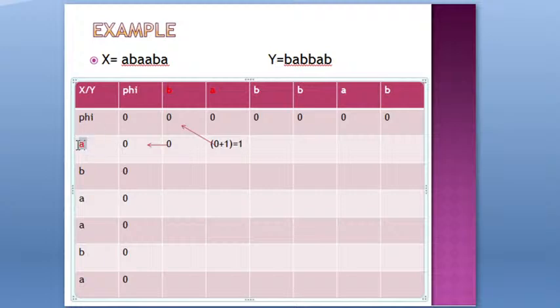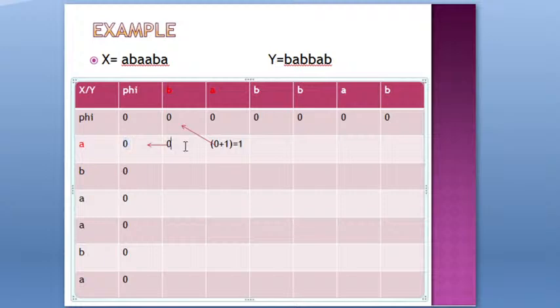Now the first case is A, and here I am having the value B. While matching between A and B, the characters don't match each other, right? A and B are not matched. So if the characters do not match, what is the procedure? I will take the maximum of the previous row and previous column. If the characters don't match each other, then I'll take the maximum between the previous column and previous row.